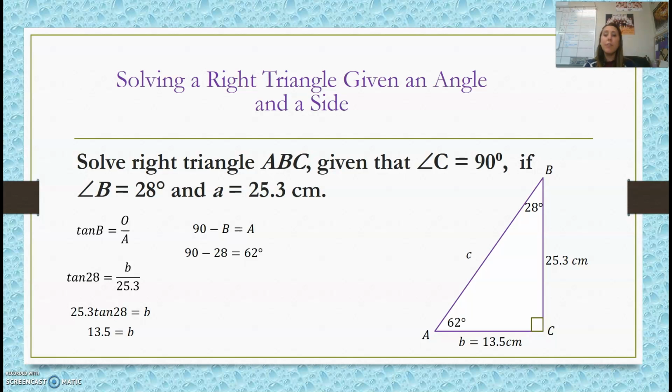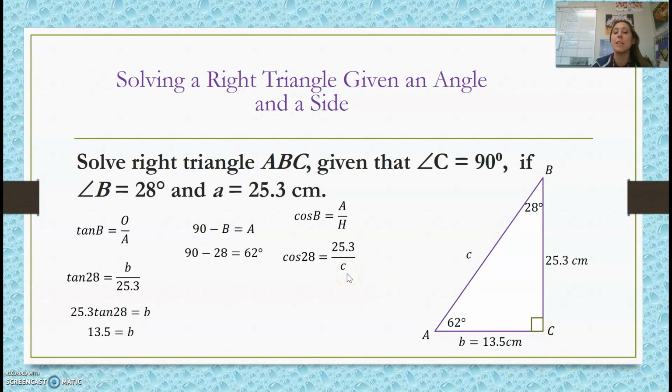Because remember, when we solve for a triangle, we're solving for all the parts. Now I'm going to solve for that hypotenuse. But I still want to use just the given information. So now I'm going to use angle B. And if I'm looking at angle B, and I have an adjacent side over a hypotenuse, that's cosine. So I'm going to use cosine. Then I plug in the parts I know. Now this is the part that's different than what we did before. My unknown was in the numerator, so I knew what to do to get rid of it. Now my unknown is in the denominator.